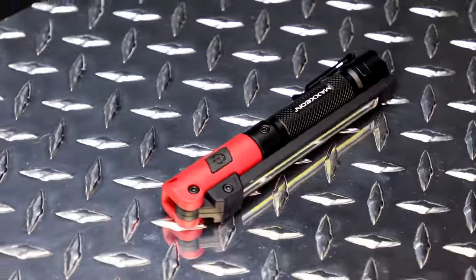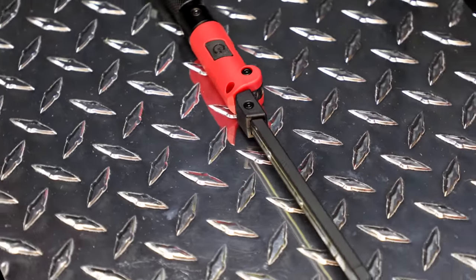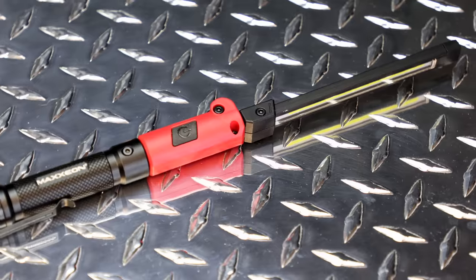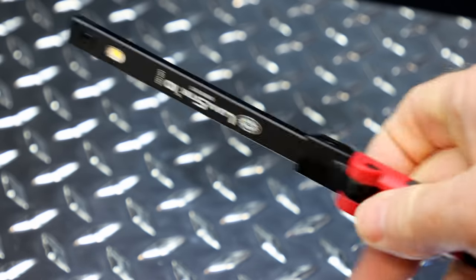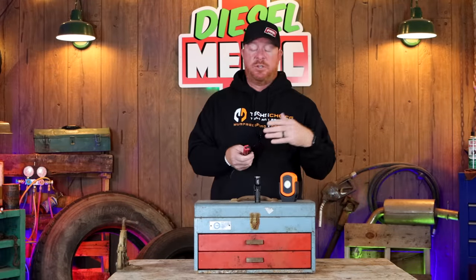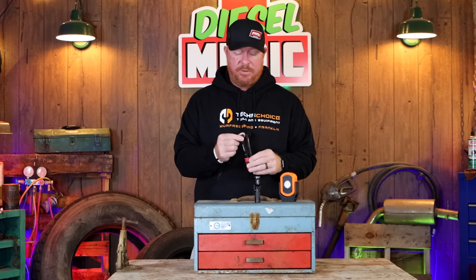All right, like I say, it is a 400 lumen light. It has a 3 hour runtime. It's 120 lumens on the side light, the little light that's on the back, and it has a 5 hour runtime on it. It's 11 inches overall, folded it's 5.8, and it weighs 4.5 ounces. It's just a fantastic little light. Like I say, the 12 inch is an 800 lumen light. It'll probably have close to the same runtime if I have to guess.